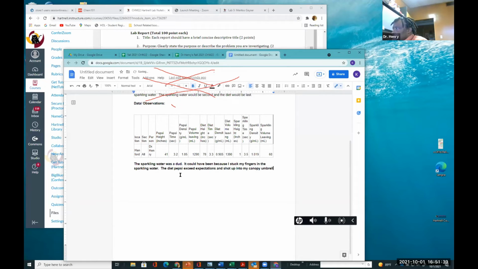Umbrella. The Pepsi, diet 41, a little more than half of the height. Okay, so those are my observations.